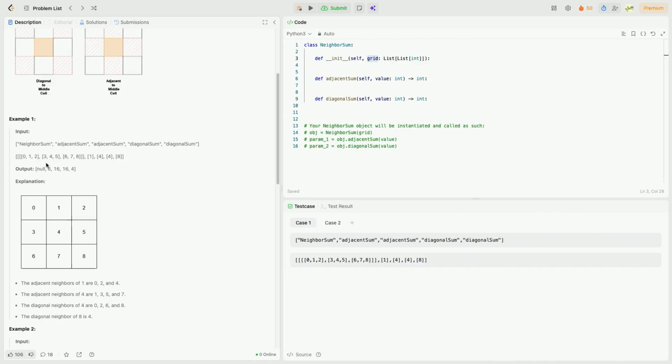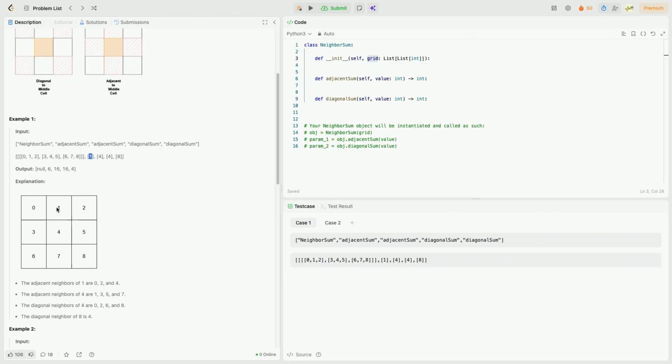Yes, so we have a grid here. So this is the initialization. Then we want the adjacent sum of the cell with the value 1. Right?